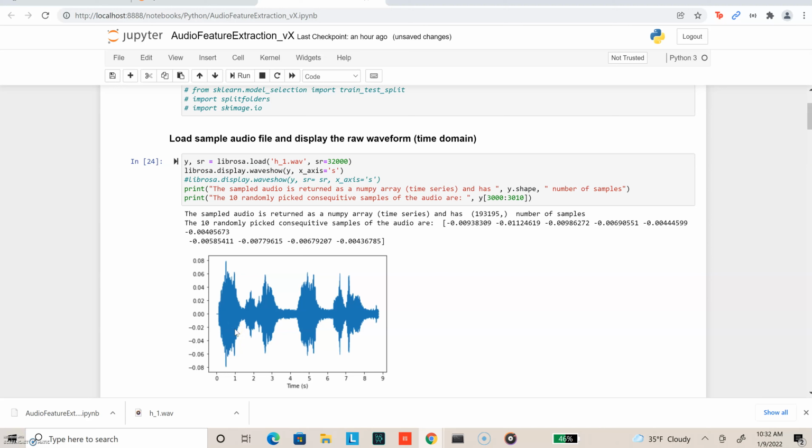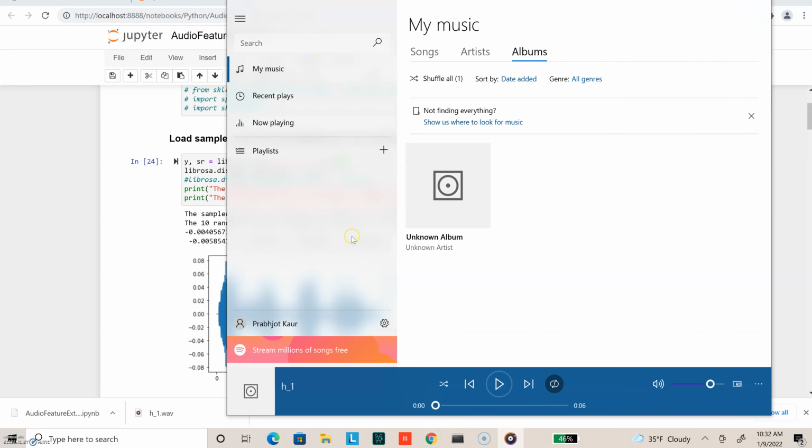The problem was this raw audio is showing that it is 8.5 seconds long, whereas the original audio that I had, h_1, was only 6 seconds long. So that was the issue.